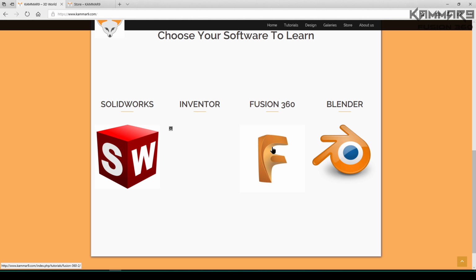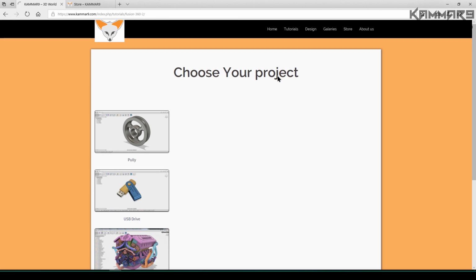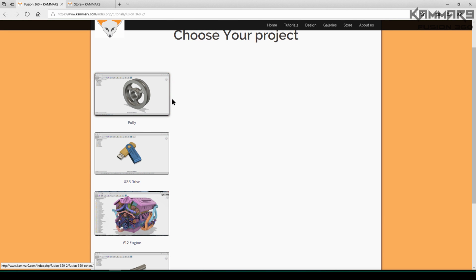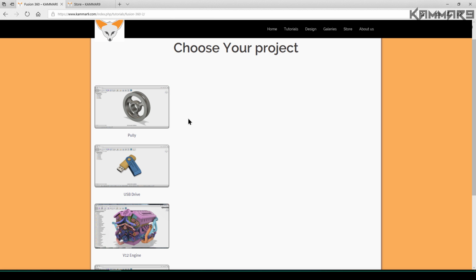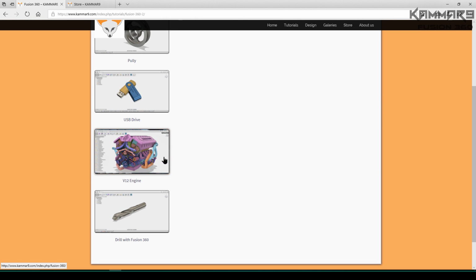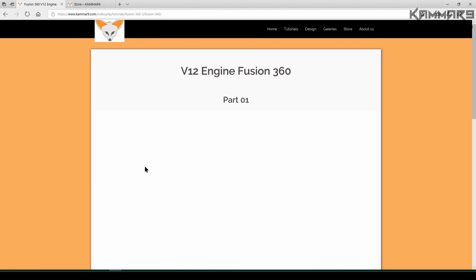For example, you can find here Fusion, or you can go to tutorial and find Fusion 360. When you click on it, you will find many projects. Choose your project as I ask in the question. You have the V12 engine series here.